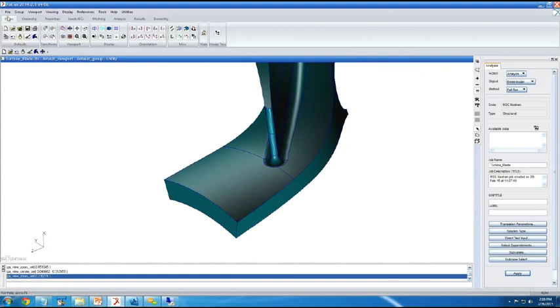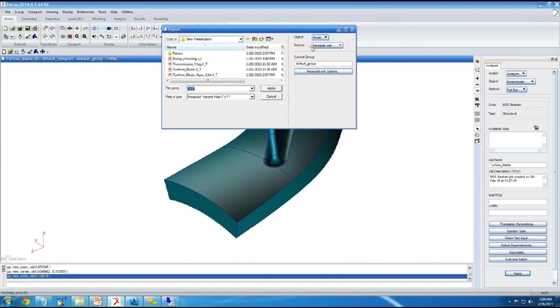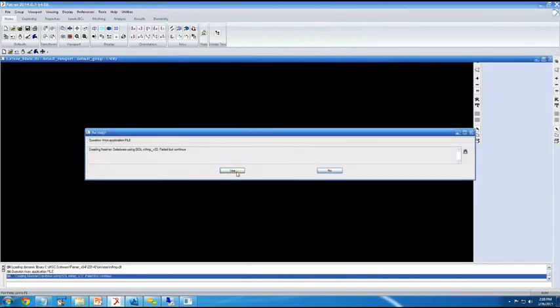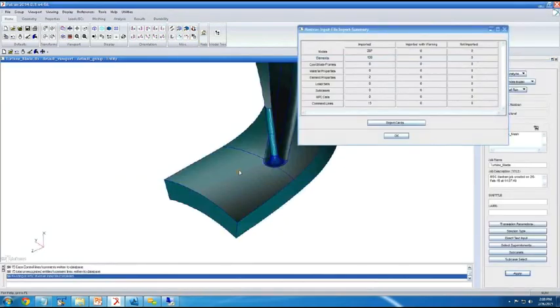Bring in our mesh. Go back to File, Import. I'm going to change our source to MSC Nastran input. I'm going to select Leading Edge Mesh. Get a little warning. I'm going to click Yes. And we can see that Patran brought in 297 nodes and 130 elements.